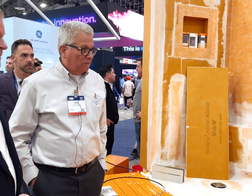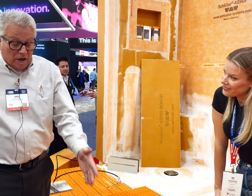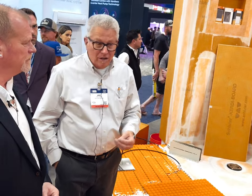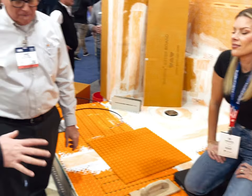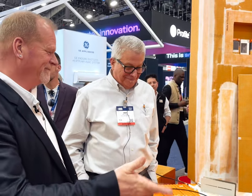When it comes to the professional, efficiency of business model has everything to do with profitability. As Sherry said, eliminate that material — the thinset. Eliminate the cost: shipping it, mixing it, spreading it — that all goes away. So the efficiency increases just by that mere fact. How do you find the builders liking this product? The builders are just discovering it and saying, wow, that's actually a great idea. They're looking at it like Sherry is saying: I skipped a step, which saves me a lot of time, money, and mess.